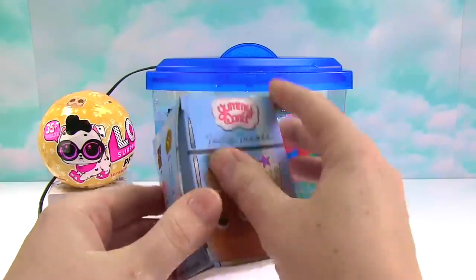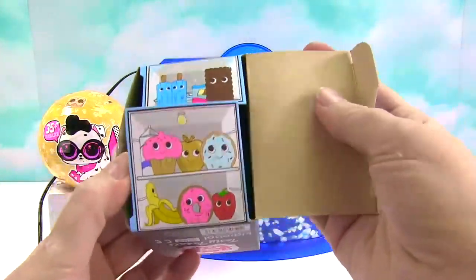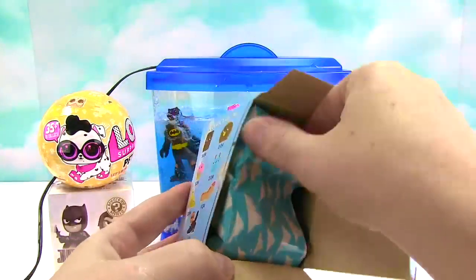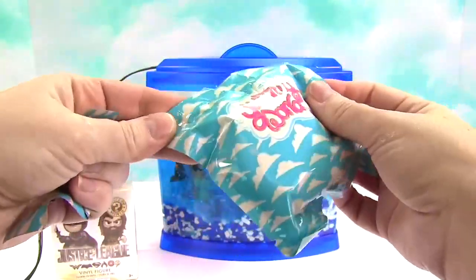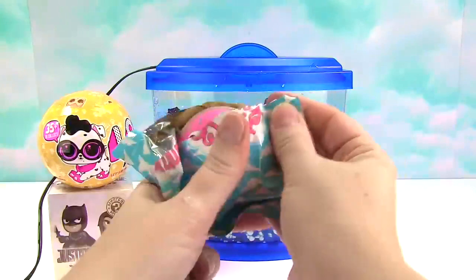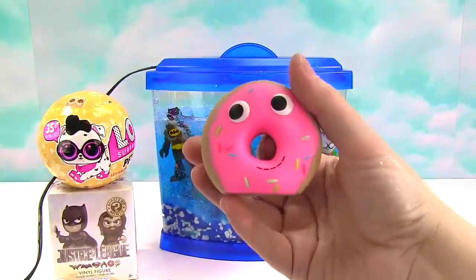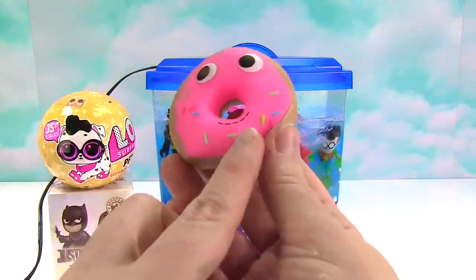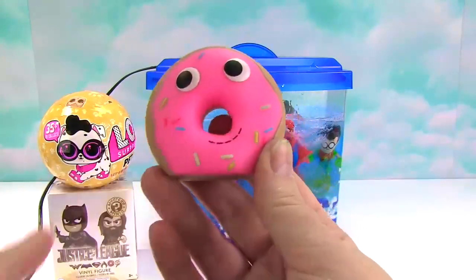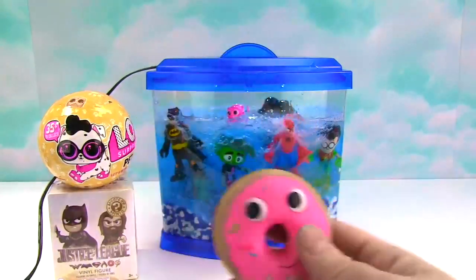Let's go ahead and dig into our Yummy World tasty treats. What will we find inside of this refrigerator? There's some food right there. And our blind bag. Here we go. Oh no, it didn't open. Let's try it again. We have a donut. It looks so cute and so yummy. Look at all those sprinkles on there. These big, cute little eyes.